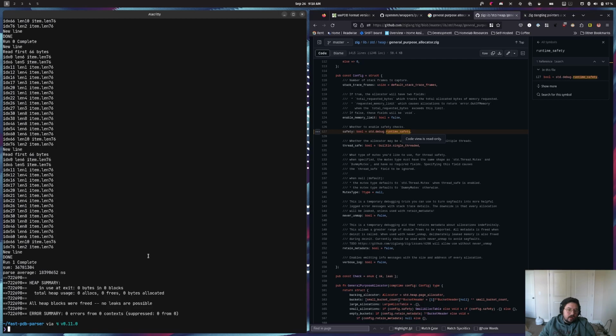So my question, has anyone ever gotten this? This doesn't make sense to me. I should at least allocate once, right? If I'm using an array list, I should at least get a single allocation.